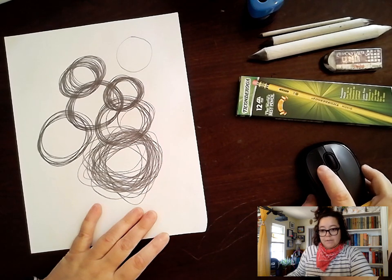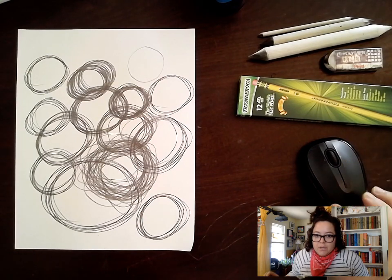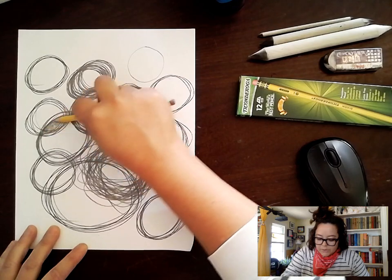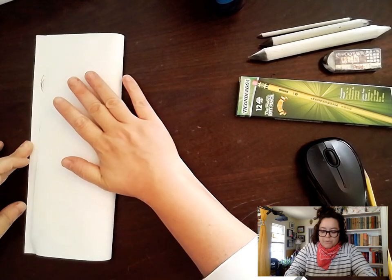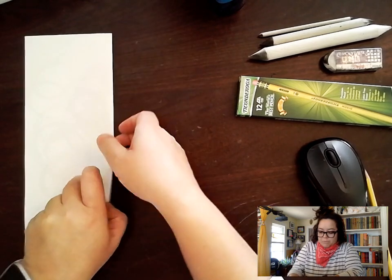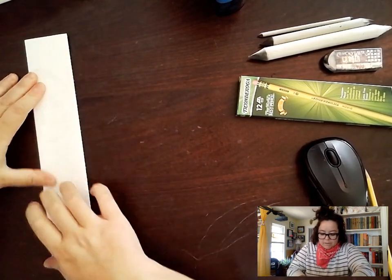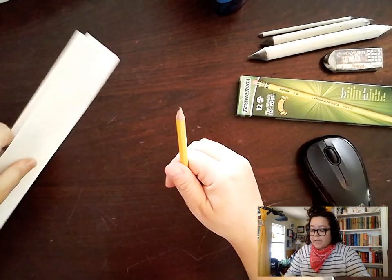Pausing is not as easy as I thought it would be. So after you've drawn a whole bunch of circles, you can shade in certain areas just for fun if you want to use this for something. You could also fold it into a straight edge for later use, folding it in half hot dog style, and once more. Then you can use this instead of a ruler for drawing straight lines, although I prefer to draw straight lines freehand because it doesn't look as mechanical.